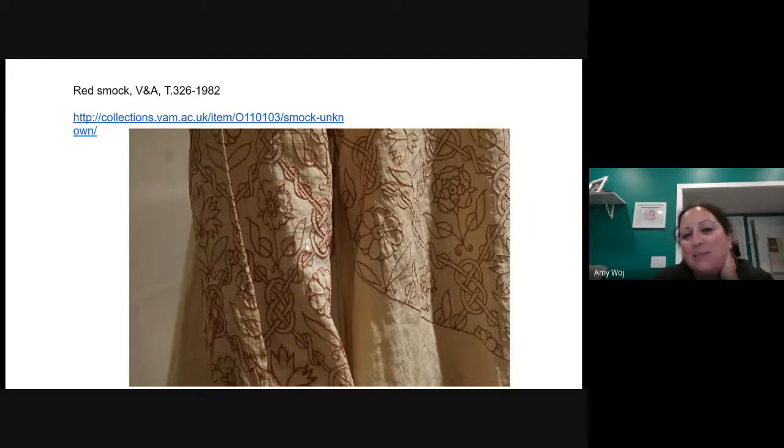This does appear to be done in a double running. I did not get to see the inside of this, so I can't say for certain if it's a true double running, but it does appear so. This is not a stem stitch, or does not appear to be a stem stitch. It does appear to be a back and forth. But if anybody's got a different interpretation of that, you can hit it. When I checked the V&A site itself, I do not believe it says specifically what stitches are being used. I believe it just says hand embroidered and hand sewn.